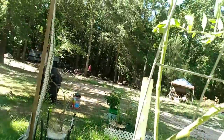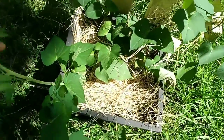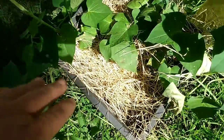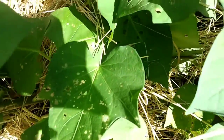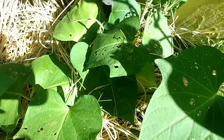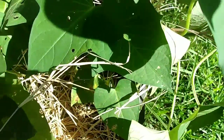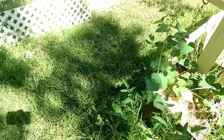These are my sweet potatoes — my sweet potato slips that I planted in the pot. Something has gotten a hold of them. I don't know what makes these types of holes in your plants, but there are plenty of holes and I have cut them off and cut them off.